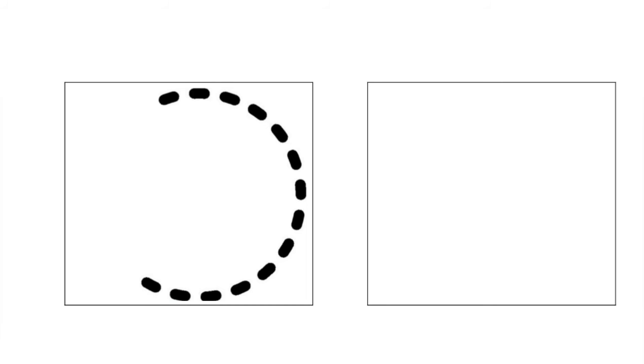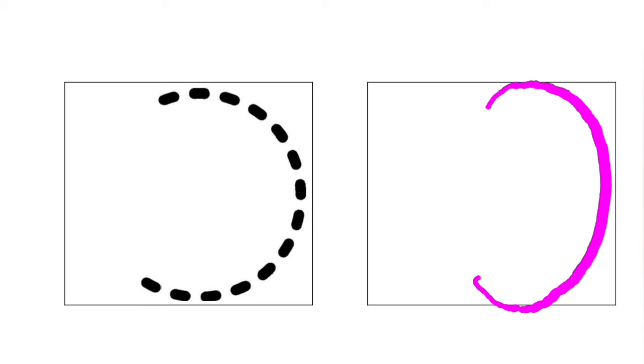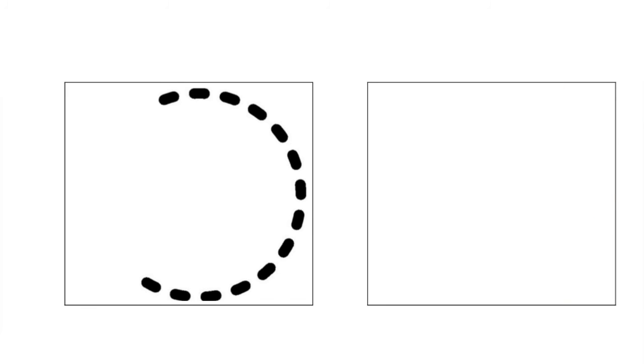Now we'll do practice in the empty box. See how I'm drawing? Yes, like this, you also do practice. Without dotted line, okay? So move your finger from top, you have to touch the center of the top line. And turn, again you have to touch the sideline and come down bottom line and curve. Very good. Do practice with me. Touch the top line, then the sideline, then move and bottom line.